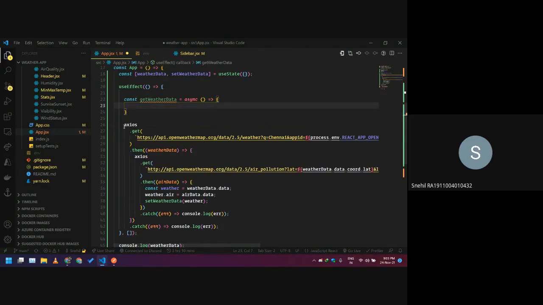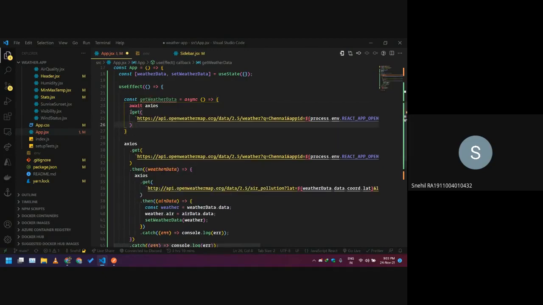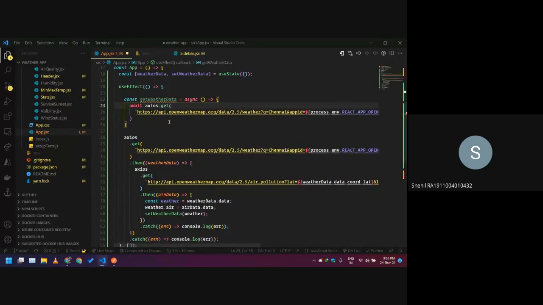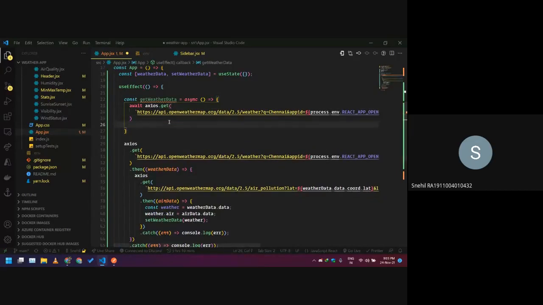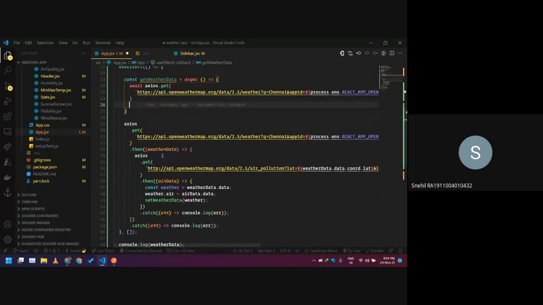Now in async, instead of specifying then and all, we can wait for this promise to succeed. We can say that I need to await this particular promise, this axios.get promise, to actually succeed, and then only we want to move further. Here we are waiting for this response to complete, and then only it will move to the next request, because anyways we are going to work with this response only when the first response is completed, right? That is why we can write this, and we can wait for the response over here.